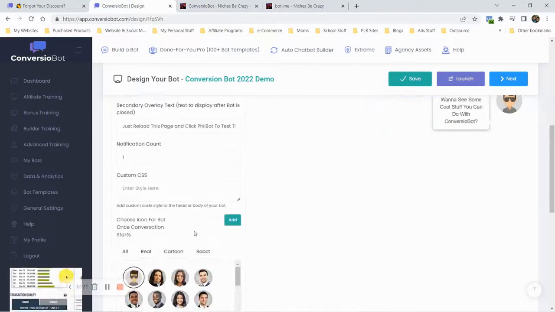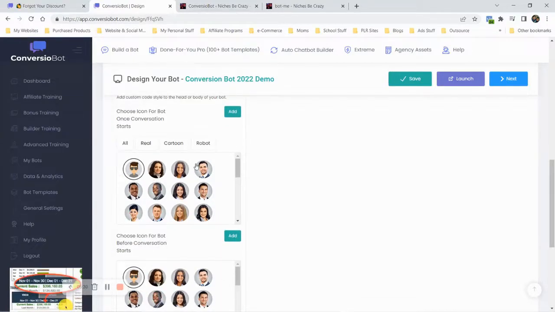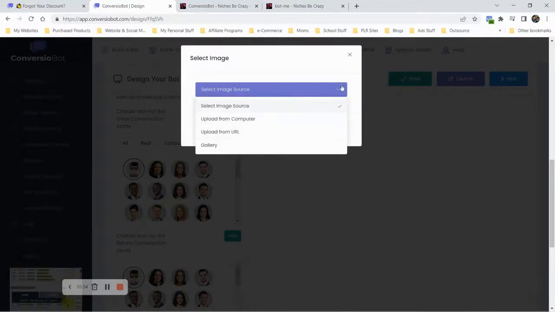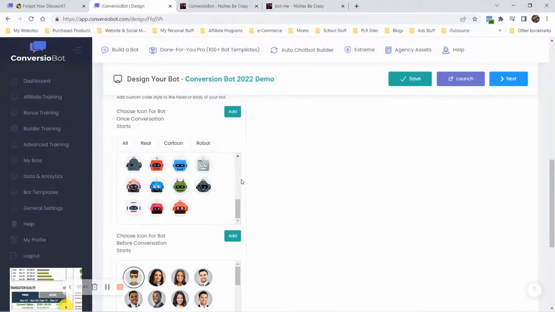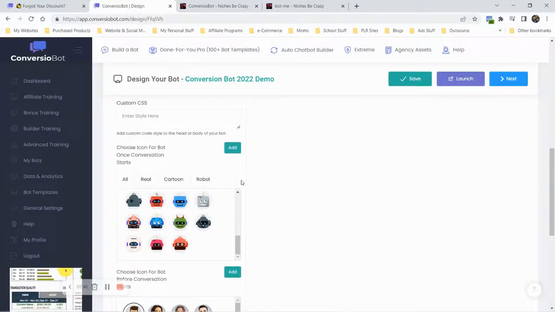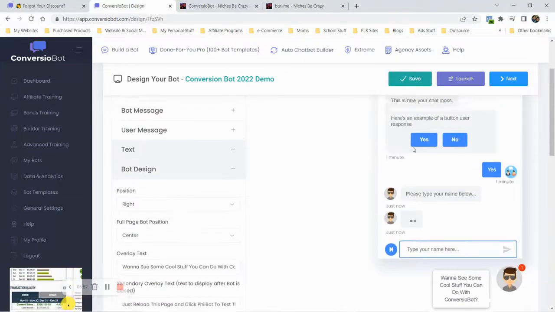So, and there's even some custom CSS you can do, but I don't know the first thing about CSS, so just letting you know that's something that's on here. And then here's different icons you can use. You can actually add one of your own if you would like from different sources, right? Or you can have your own, or maybe you find something somewhere else from a website somewhere. Maybe you find something on like a Creative Commons site, where you can go get free images, in other words, to use for commercial purposes. All right. I forget what the wording is for that, but that's something you can do.